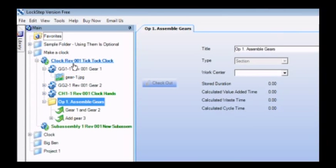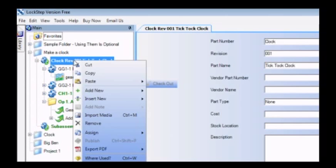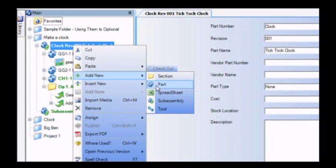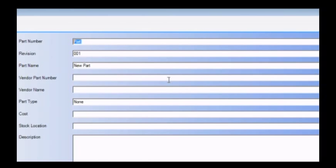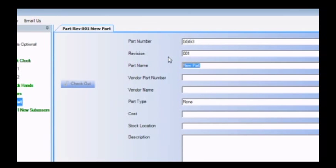I'm going to add another part. So I'm going to right-click on my subassembly. I'm going to say Add New Part. I'm going to come over here, and I'm going to give it a part number. Let's call this GGG3. We're going to say this is a part number. We'll give it a name, Gear 3.